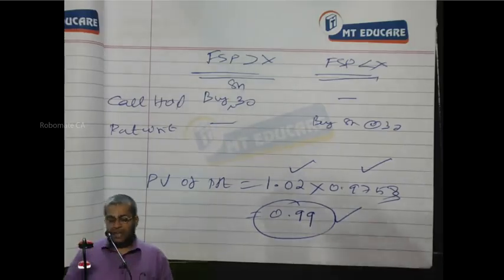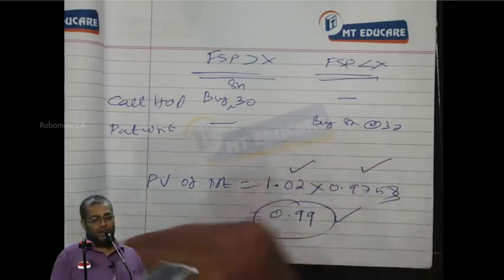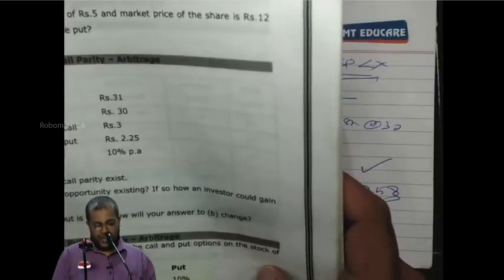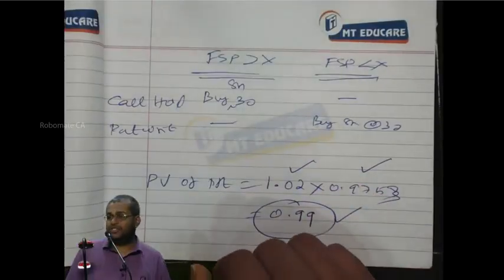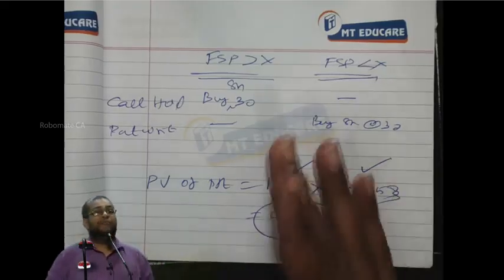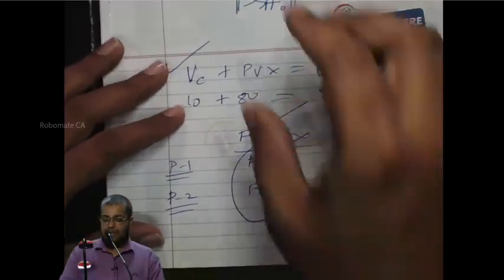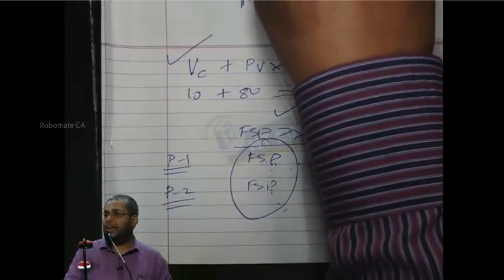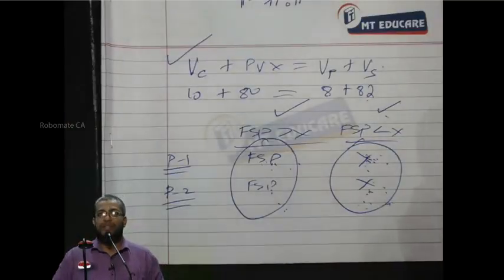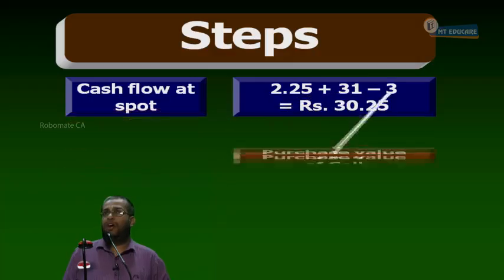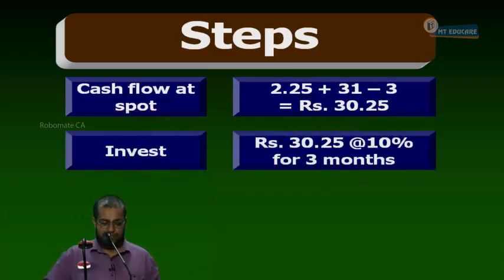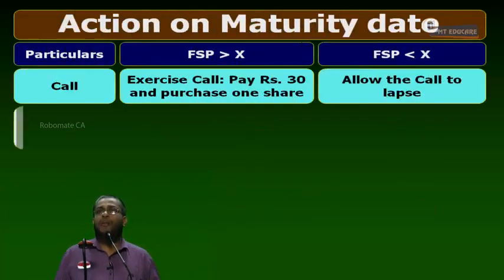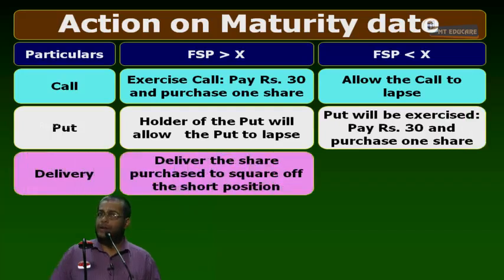Can I proceed? Now, we have one more question here. The question continues. What is the change? Part C: suppose the value of the put is 1. How would your answer be changed? Write down next. Step 6. Checking put call parity equation if the put option value is rupee 1.